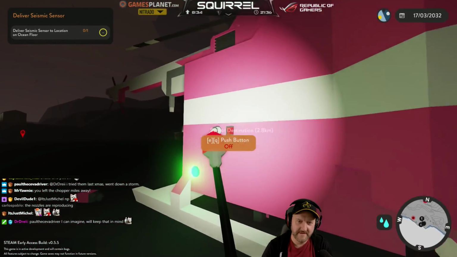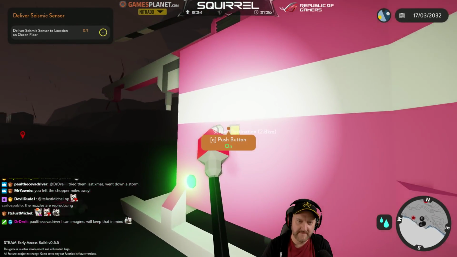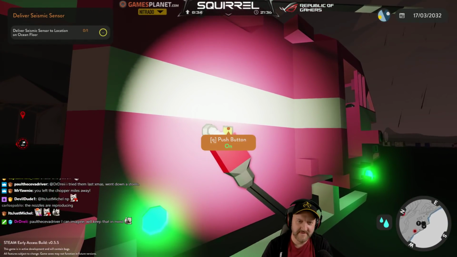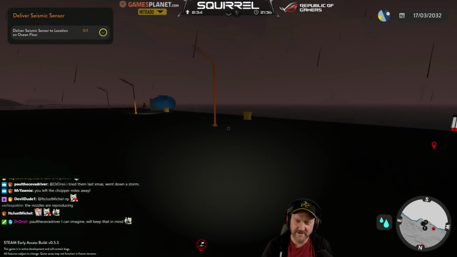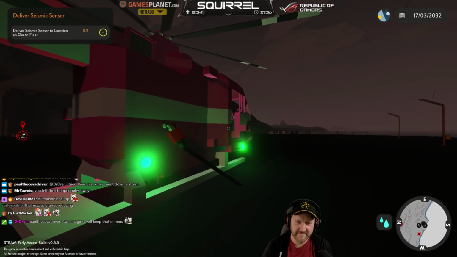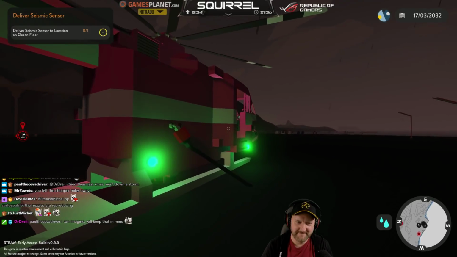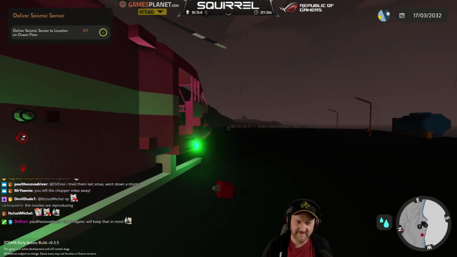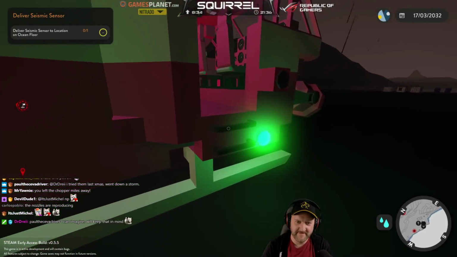Let's detach. Okay, the push button doesn't work for some reason. I'll detach them over here. I definitely connected that, I know I did. Pumping finished. Hose detached. Yep, there it goes. Very good.